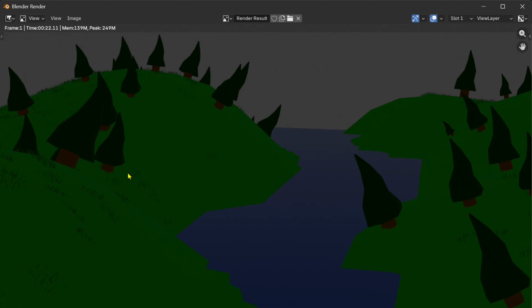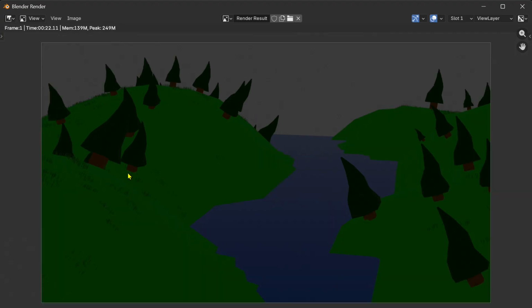Okay, so this is our rendered scene, and we haven't put any lights in the scene yet, that's why it's so dark. But you can see there's little scatterings of grass over the hills, and this is where you can now make some adjustments. So I might go back and add a little bit more to the scene, just so we get a nicer effect.